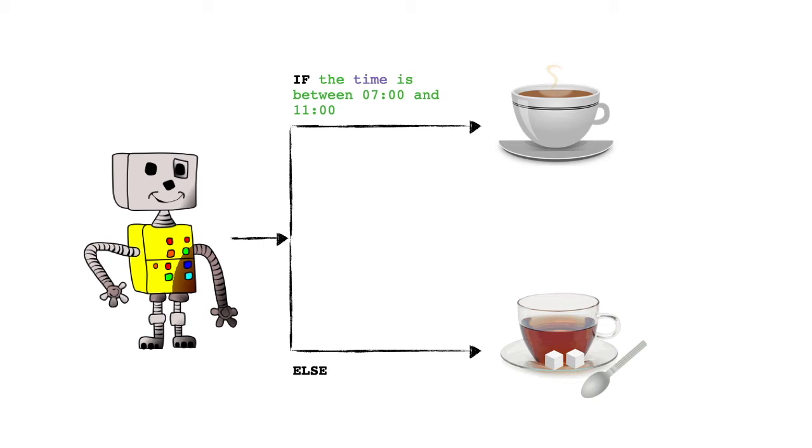In this statement, something will always happen no matter what, because either the time is between 7 and 11 or it's not between 7 and 11. In each possible scenario, there is an action. We check the time, which currently happens to be 9:54 in the morning. So our if statement is true because 9:54 is between 7 and 11. We therefore make a coffee.